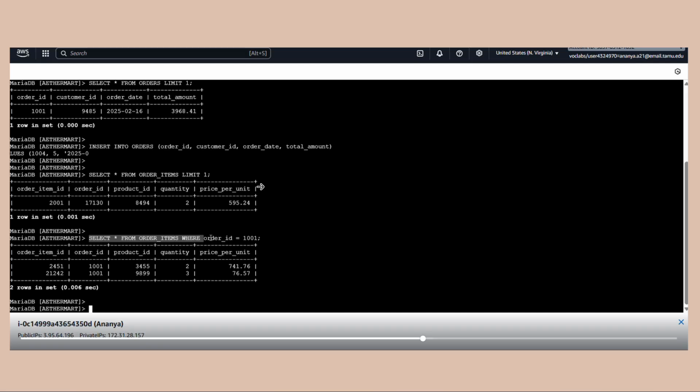Now the third trigger is basically a validation sort of trigger where it checks that the order total price matches the sum of its items, right? And if it doesn't match, then it raises an error. So for this, I have done some sort of negative testing, I would say.